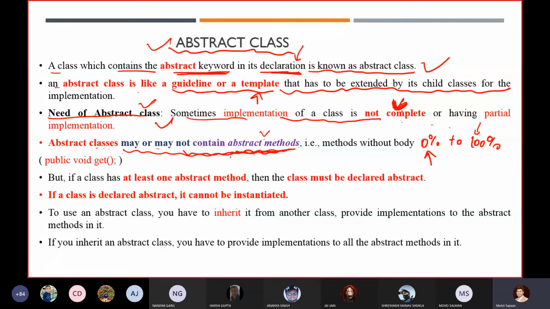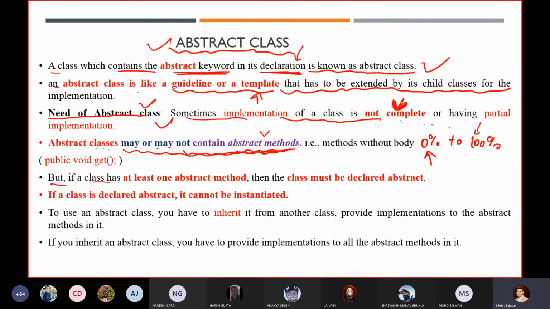You don't want someone to create an object of this class. So what should I do? I will make that class an abstract class. So that if someone inherits that class, or some of your colleagues find out that we can incorporate some more methods in that particular class, now we can say that this class will be a normal or non-abstract class.